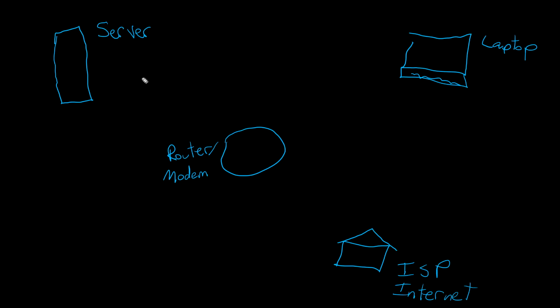Now, to understand how the local area network works, we're going to be connected to our router somehow. It's going to be a connection, and the arrows are showing how the traffic works. So our server connects to the router, and the router communicates with the server, and they go back and forth. Same thing goes with our laptop. These connections can either be wired, like an Ethernet cable, or a wireless network, maybe connected via Wi-Fi. It doesn't matter, it works the same.